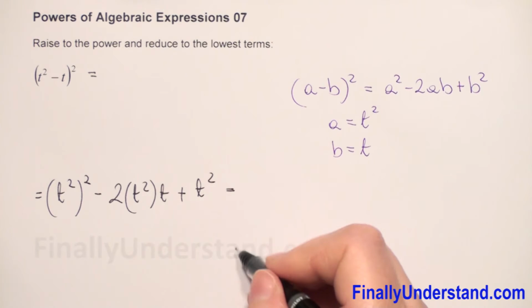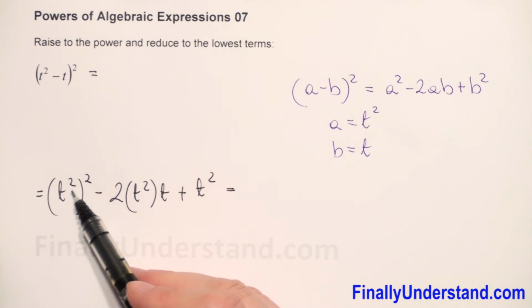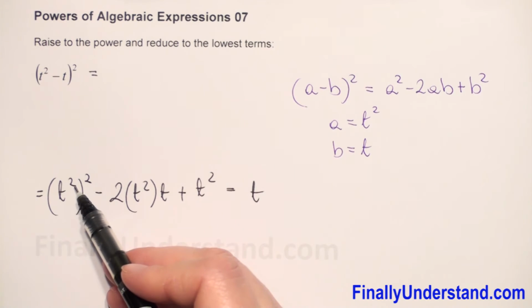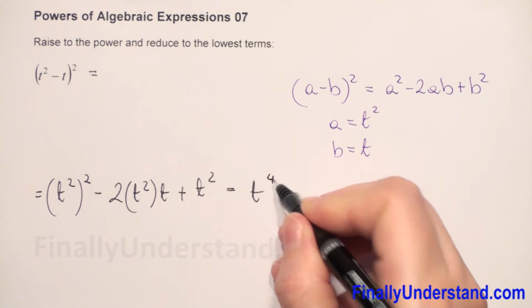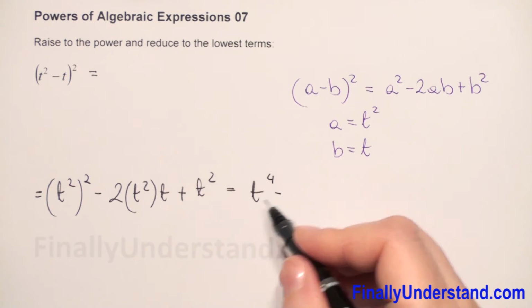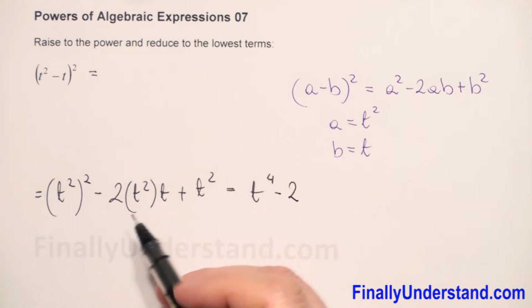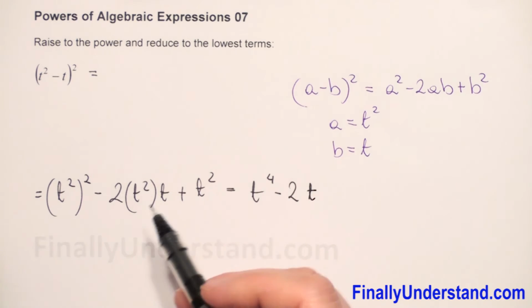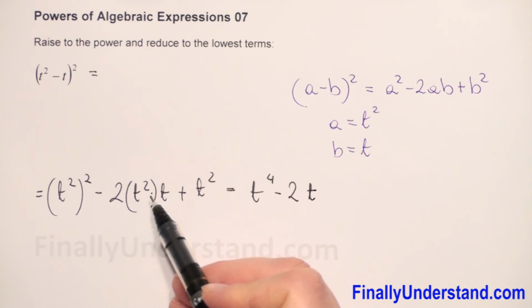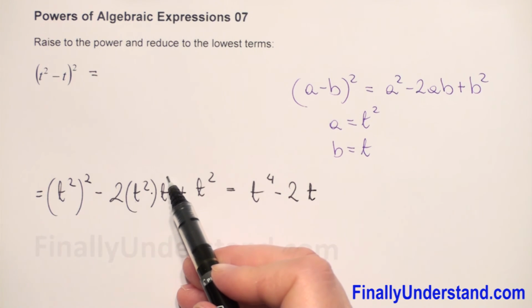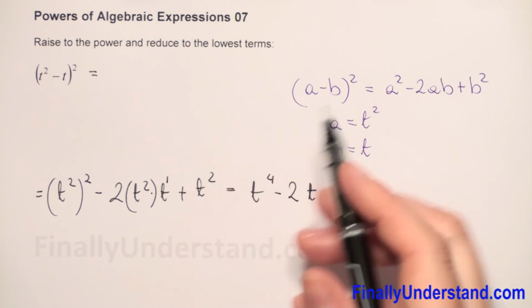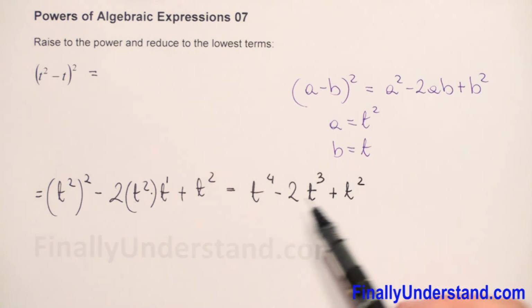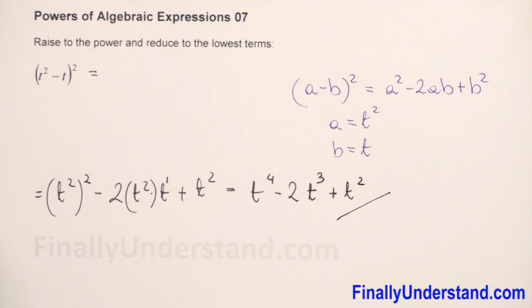So this is equal. We have power to a power, so we copy the base and we multiply the exponents. 2 times 2 is 4. Next we have the negative sign, 2 we will copy, t squared times t. So we copy the base, we have multiplication, so we copy the base and we add exponents. When we don't have an exponent, it is an invisible 1, so 2 plus 1 is 3, and we have plus t squared. We don't have like terms, so this is my solution.